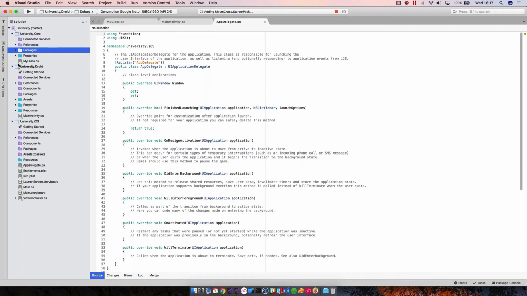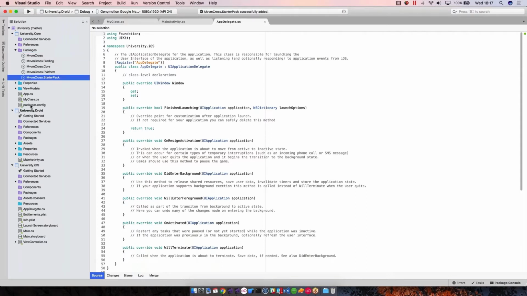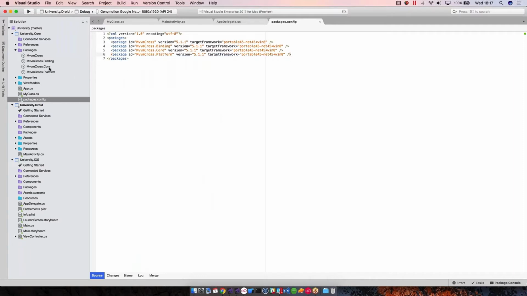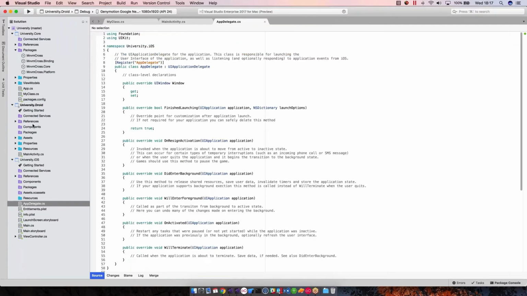The only thing you need to take care of after you install the starter pack is that you don't want to keep it installed in your solution, because after you do an update, it will overwrite your files. This is just default behavior of NuGet. So as you can see, I've got core now. It added the packages for MvvmCross, bindings, core, and platform. And I still got the starter pack. I'm just going to open up the packages.config. I'm going to remove the starter pack from here to prevent getting my files overwritten later.